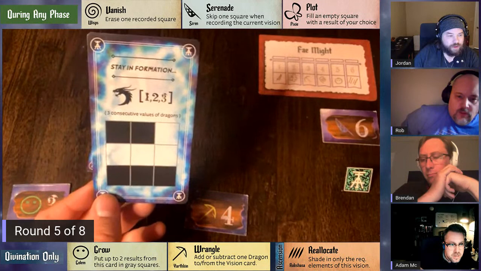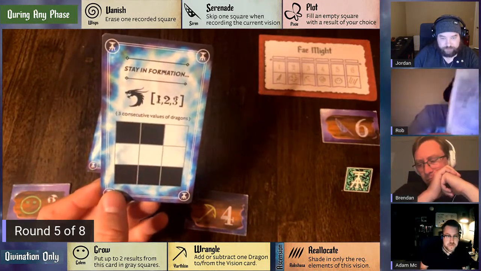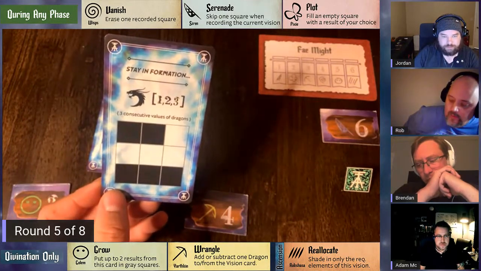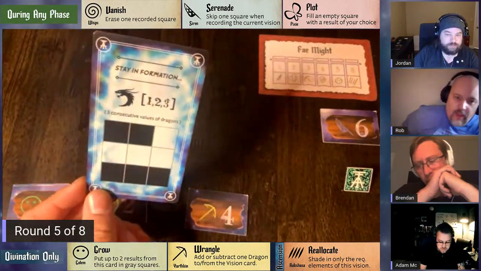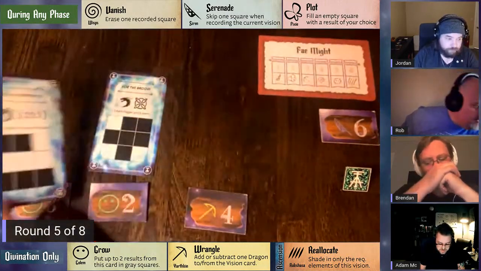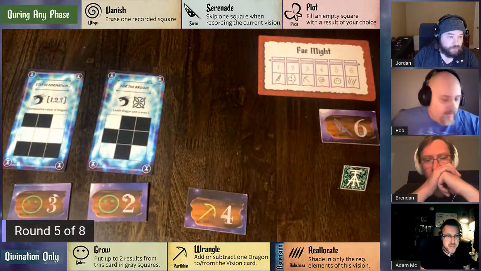All right, this one's tricky: three consecutive values of dragons. I designed this game, so there are at least two spots on my board that have 4, 5, 6. So this requires that you have a short straight. You need three consecutive values of dragons. It could be 1, 2, 3. It could be 2, 3, 4, or 4, 5, 6. So that's not happening.